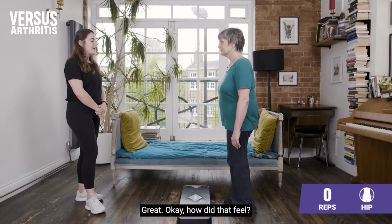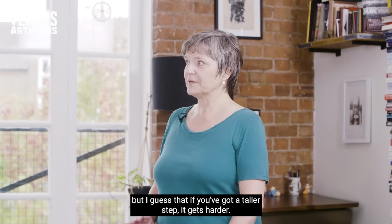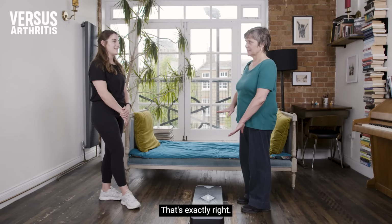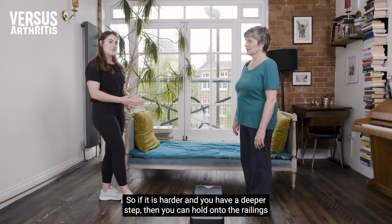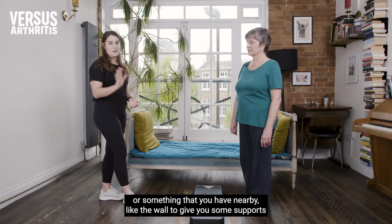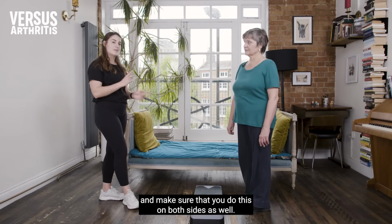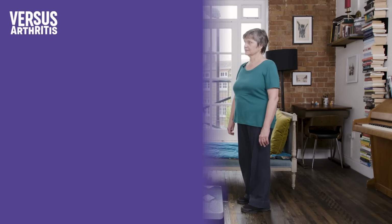Great. How did that feel? That feels pretty simple, but I guess that if you've got a taller step, it gets harder. That's exactly right. So if it is harder and you have a deeper step, then you can hold on to the railings or something that you have nearby, like the wall, to give you some support. And make sure that you do this on both sides as well.